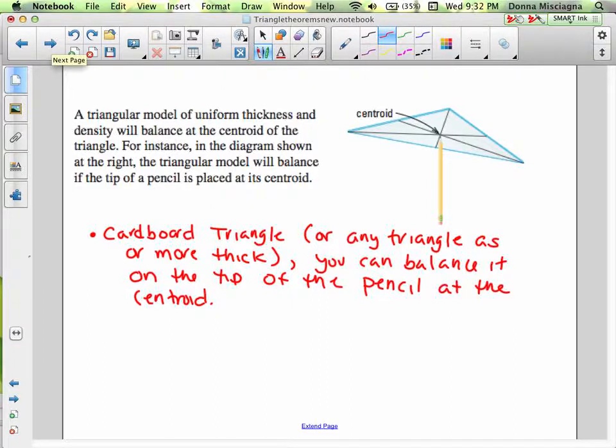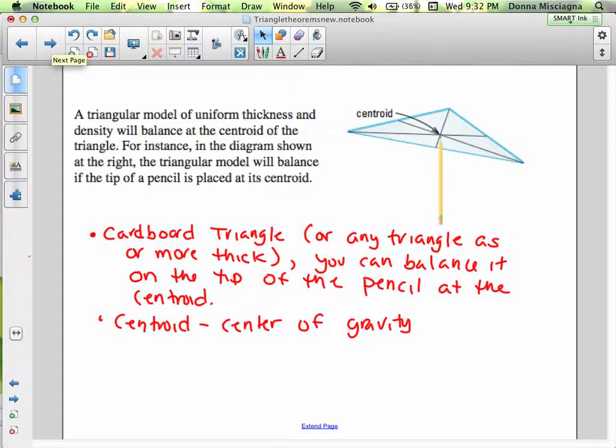The centroid is also known as the center of gravity. So not just triangles have centroids, although it's a little clearer how to find them. Everything has a center of gravity. Everything technically has a centroid, even you. They have to know where the average person's center of gravity is when they, for instance, design railings. They have to make sure those railings are taller than the average person's center of gravity. So everything has a center of gravity, even you.